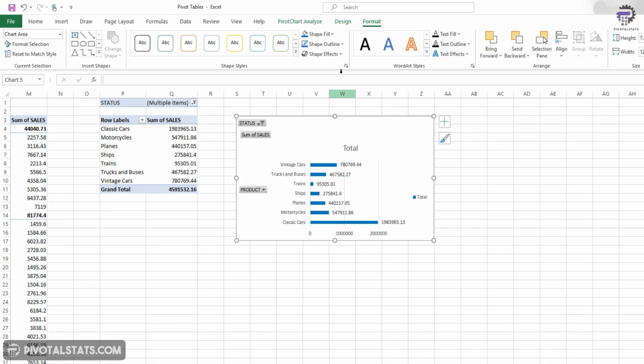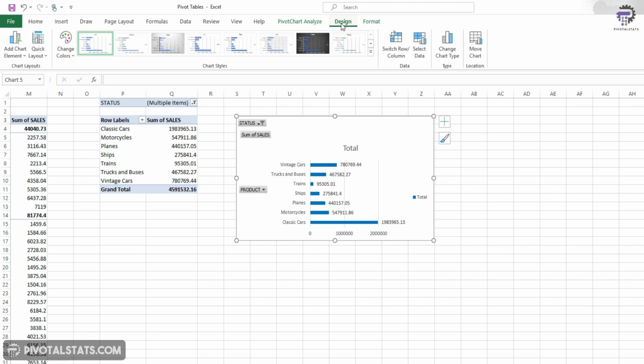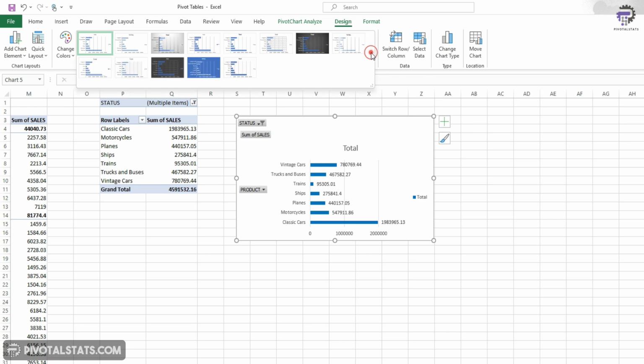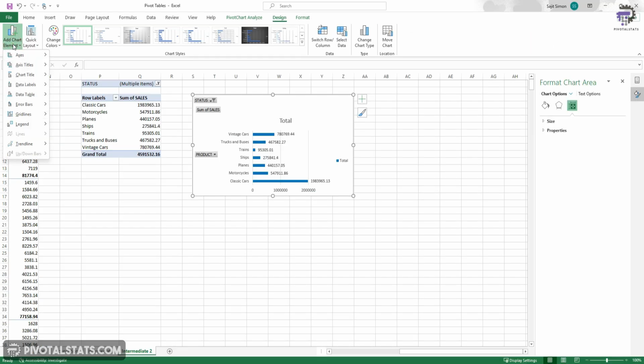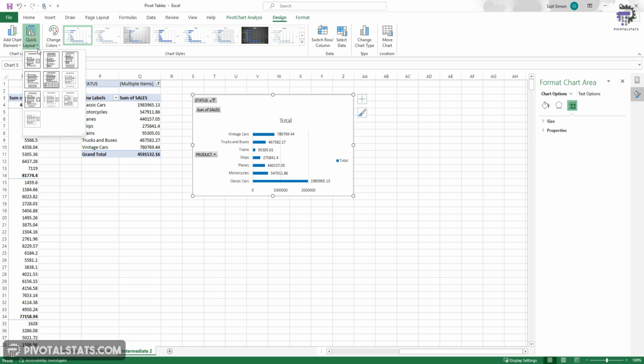The pivot chart comes with this design tab, which is slightly different than what you saw in the design tab of pivot table. In this, you have an option to change the theme of the chart. You can change how the chart layout is designed. So you have so many options here. Add any chart element using this, which we also saw in this plus icon here. You can change the chart layout if you like.